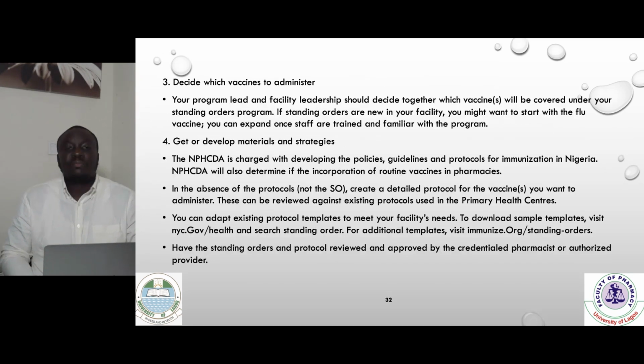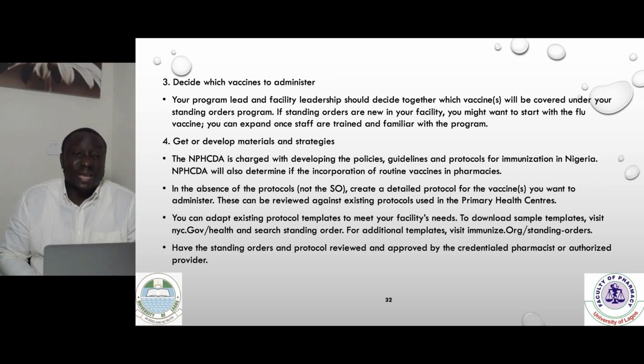of your staff. The next step is for you to identify those vaccines that are important to administer in your premises. So you need to do a little survey. Find out what vaccine preventable diseases are on the top of the priority list for the Ministry of Health in your state. Find out if these priority diseases identified by the state are also priority diseases for the patients in your locality.